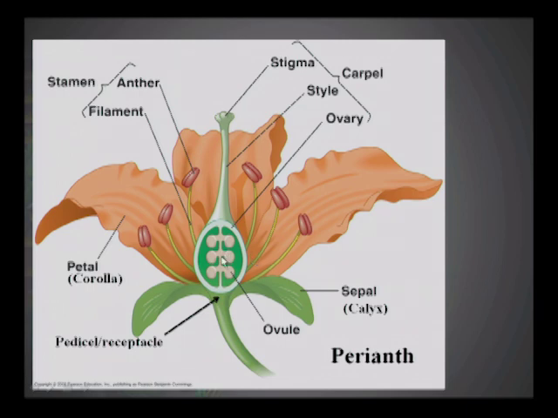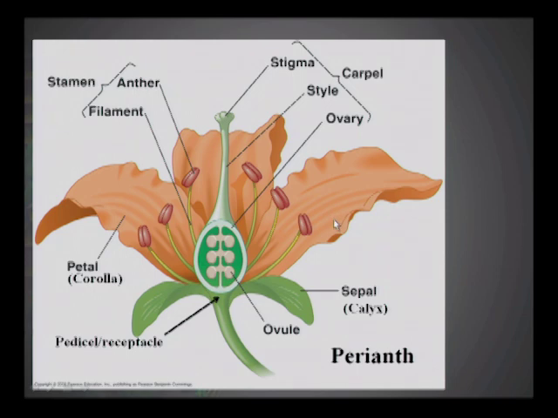So again, that's a characteristic of the group. Flowering plants produce seeds within a fruit. Fruits are derived from the ovary of a flower. So those are the two reproductive organs, the stamen and the pistil or the carpel. And then there are additional structures that we call accessory structures. Those include the petals. The petals typically are pigmented, and one of the roles of the petals is to attract pollinators.